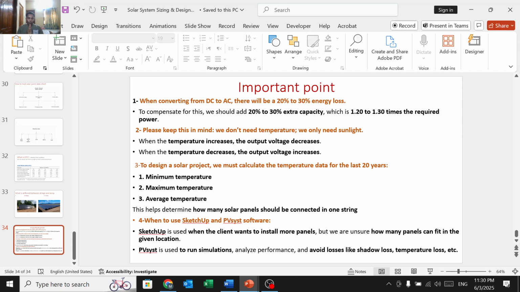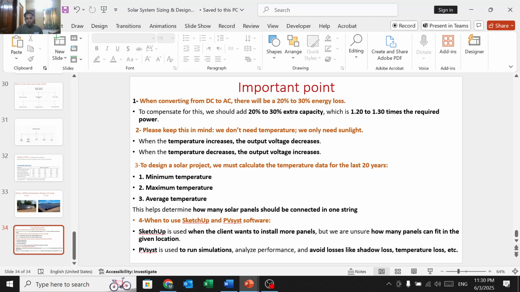When you calculate the temperature, you will know how many volts you are going to get at different temperatures. This helps determine how many solar panels should be connected in one string.